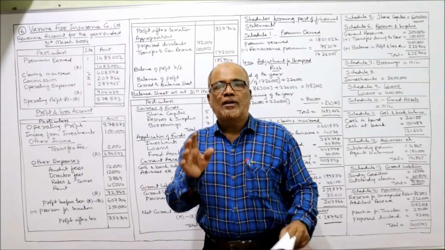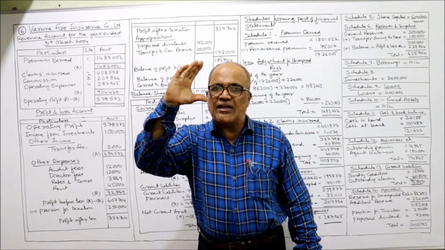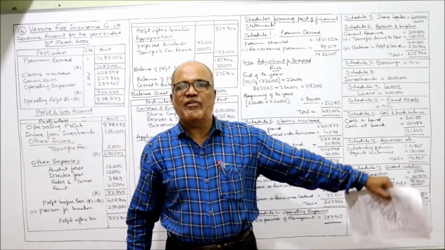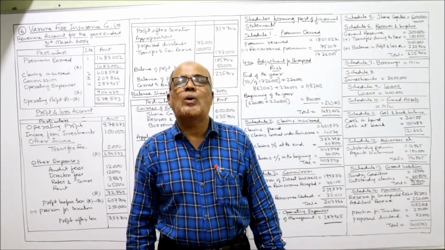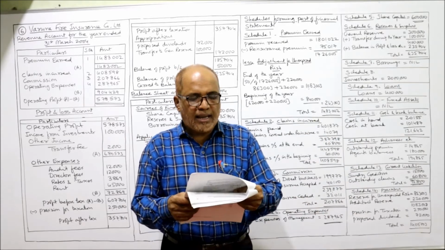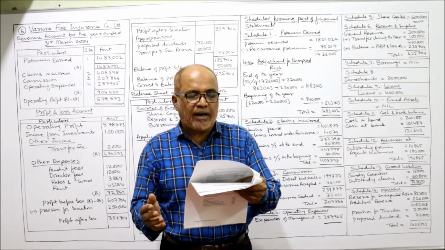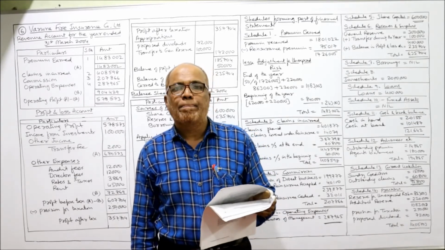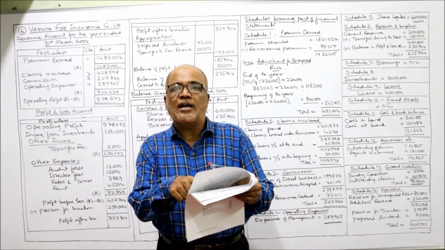Outstanding premium. This outstanding premium is given in the trial balance itself. It will appear only once. This outstanding premium will be taken in schedule number 12 in the balance sheet, current assets. Then claims intimated but not paid 1/4/2003. 1/4/2003 means beginning of the year. The beginning of the year outstanding claim.